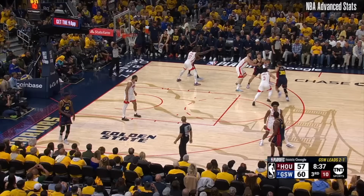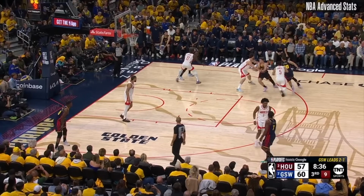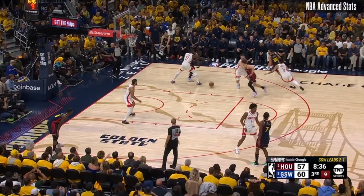The second half is where both Pods and Butler dissected the Rockets' big man by being super crisp with their passes and attacking closeouts. On this Warriors split action, the Rockets do not want a switch on Sengun, so Pods slips the screen early knowing that both VanVleet and Sengun will sell out on Steph.